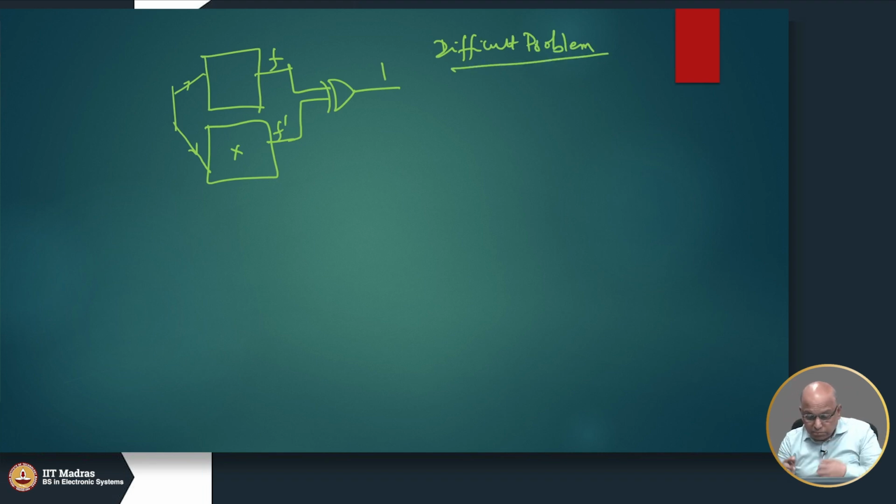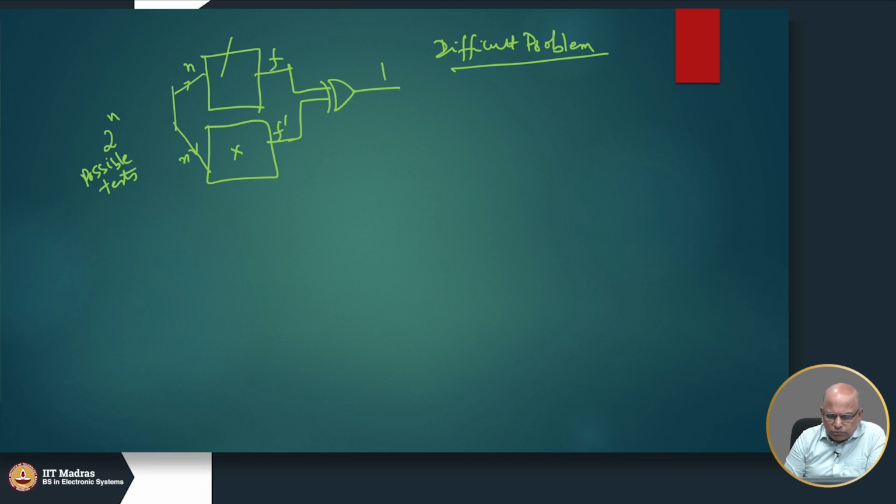But imagine if there are hundreds of inputs to the circuit, then to figure out what pattern, right? If there are n inputs to the circuit, there can be 2 to the power n possible tests. There are 2 to the power n possible tests, and one of them may be able to result in f exclusive or f prime to be 1.